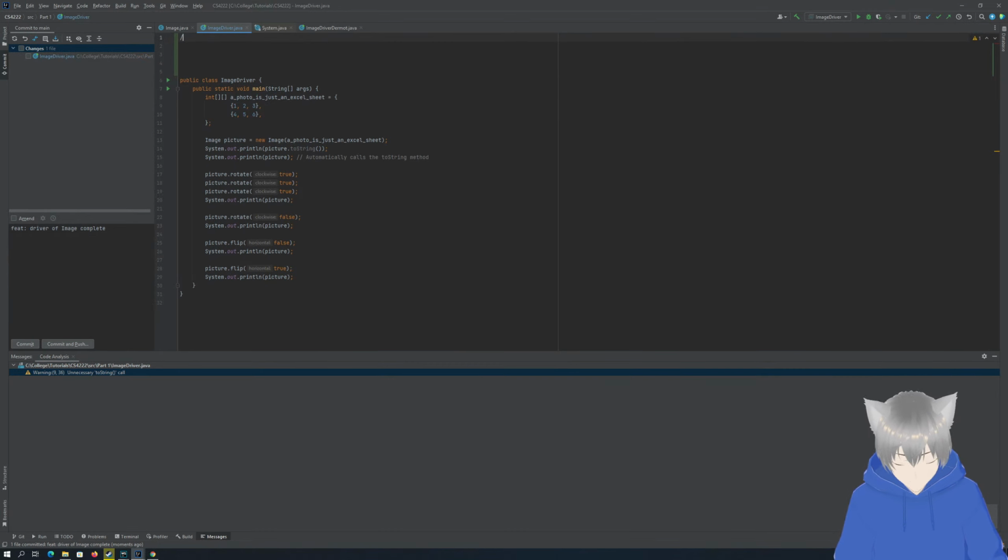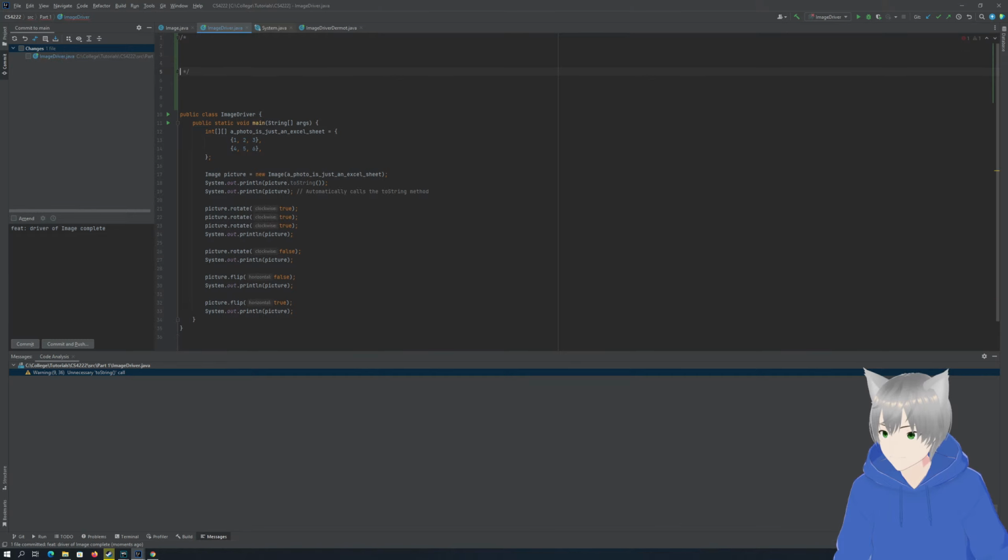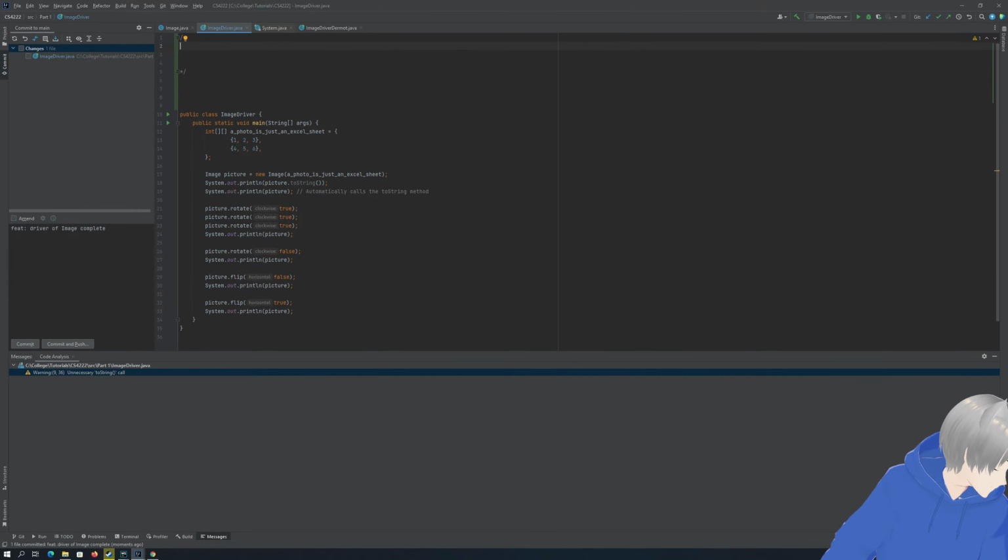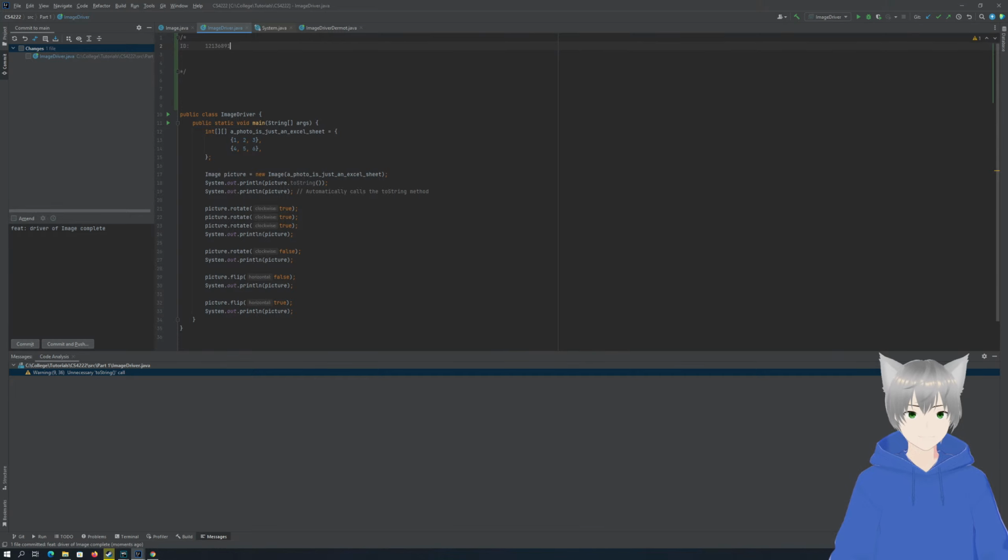You need to add a comment at the top which says, again, what's the format that I did myself? ID, 1 2 1 3 3 6 8 9 1.